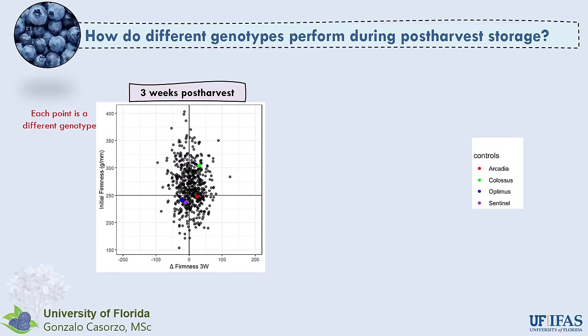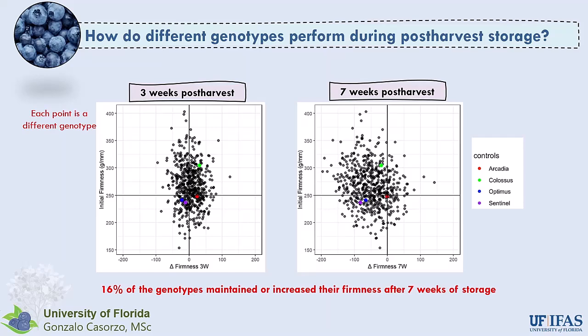Post-harvest, recently we finished the evaluation of 600 varieties for post-harvest, with the idea to learn and develop tools for us to be more efficient at developing varieties that have better post-harvest characteristics. We're looking at post-harvest characteristics that go all the way to 7 weeks. I recently heard a great story from a colleague, actually a former student of mine who is working in Oregon now. He was telling me how by saving fruit, they were able to achieve higher prices later in the season. And that can only happen if the fruit has good post-harvest characteristics.